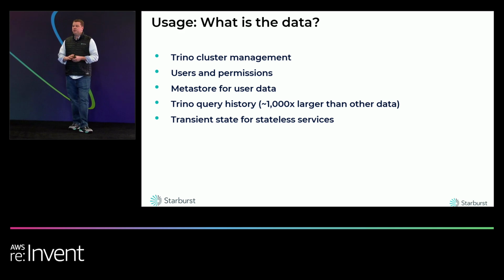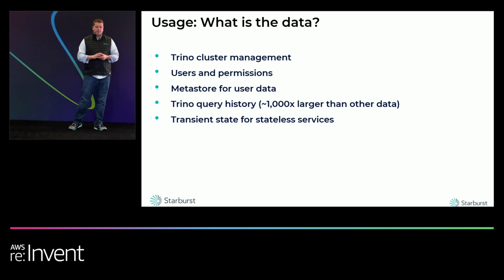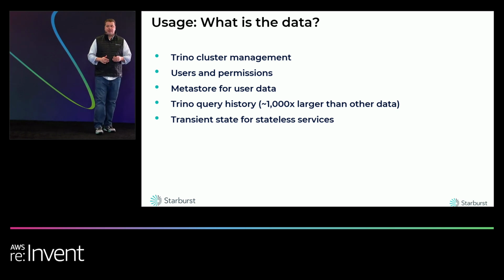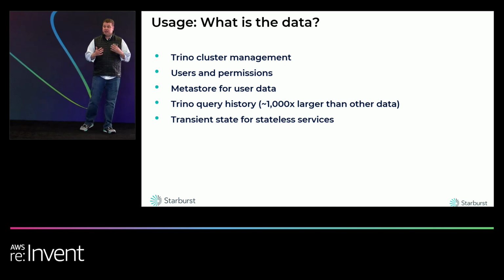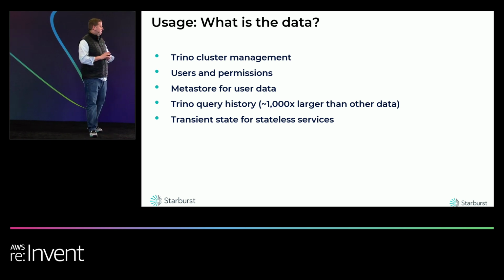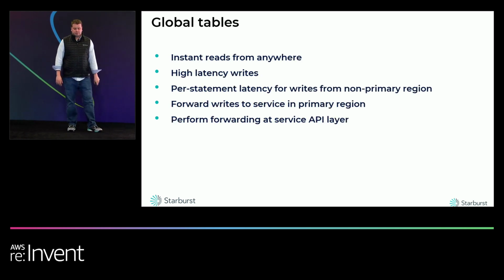And the other thing we use CockroachDB for is storing transient state for our stateless services. Instead of having to build or manage some type of gossip system, we just use the data in CockroachDB so that these services know about each other and they can read to and from CockroachDB.